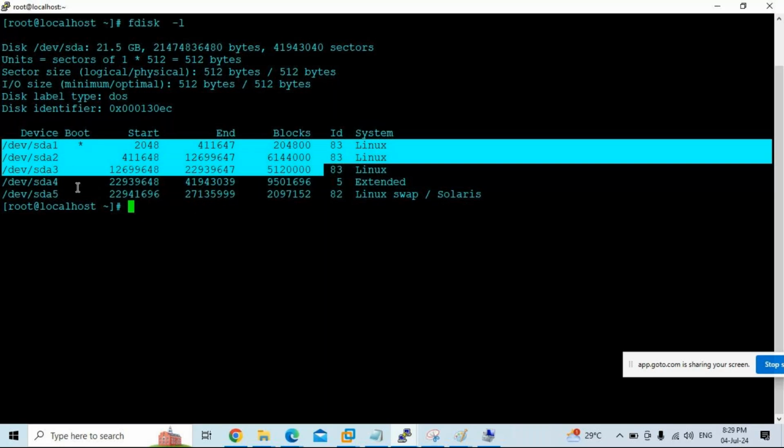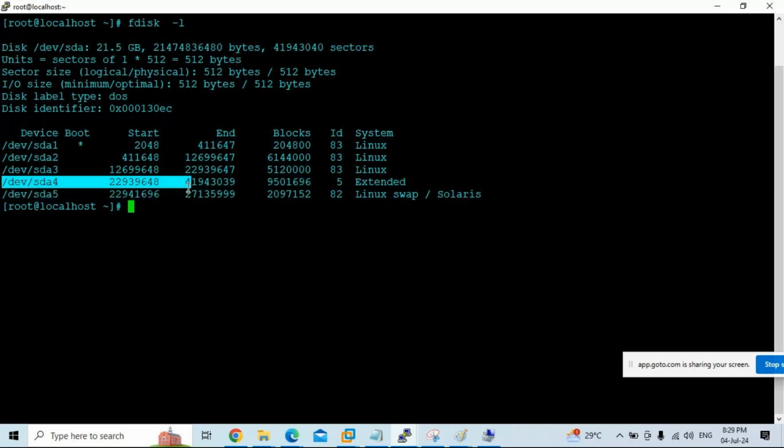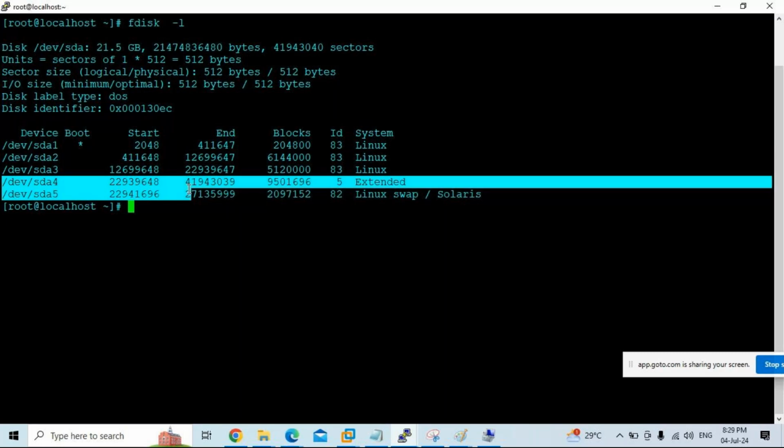I told you that hda4 is by default extended. What is the meaning of extended? Nothing but free unused space, right? Extended means free space. So what is the free space left under extended? The free space we can use.